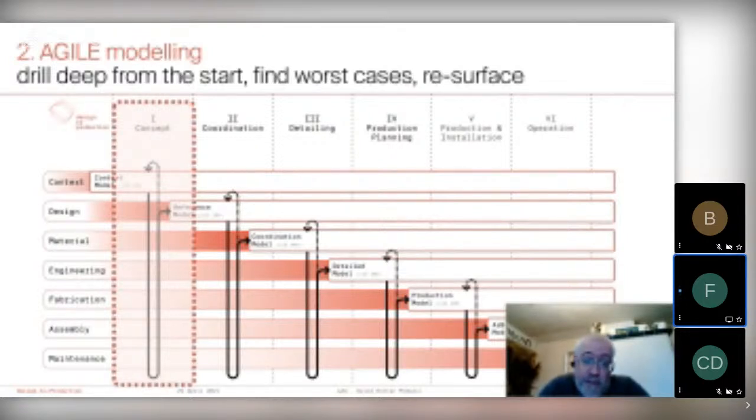We need to come up with a different model that can drill deep at every stage, but then also doesn't necessarily stay down there and suddenly start doing all the detailing already in the first concept stage, but resurfaces to the appropriate flight level of abstraction in the process. It puts all the results that came out of those questions that we posed while going down the loop into a reference model or a coordination model or whatever when we come up again.